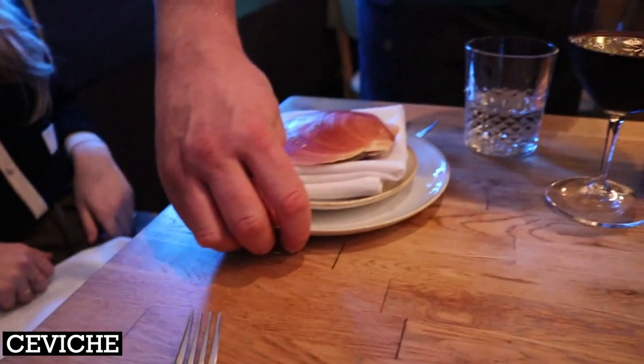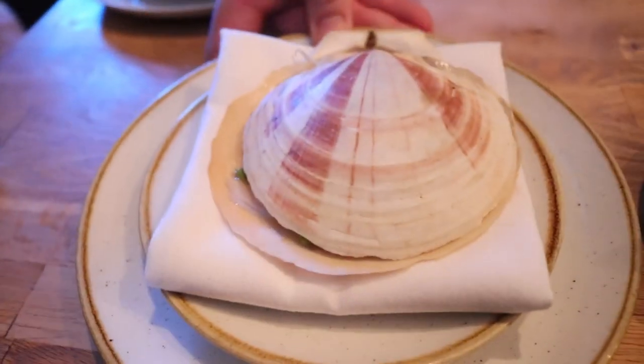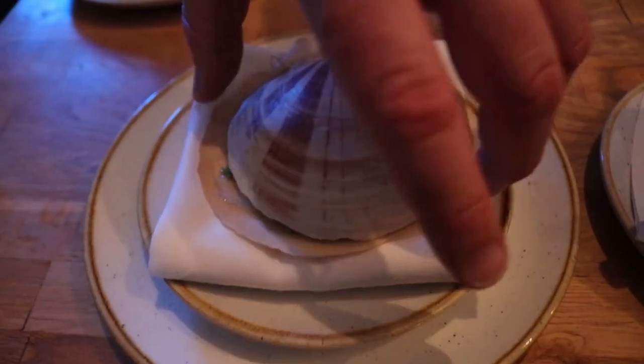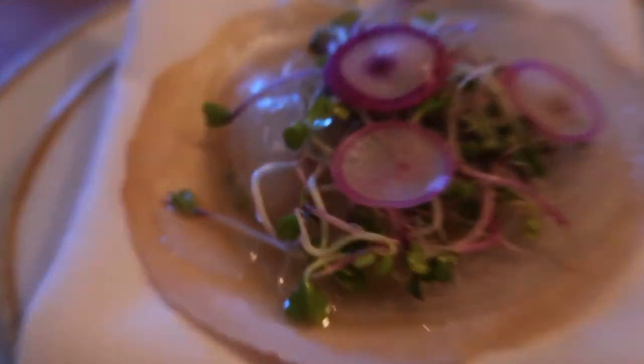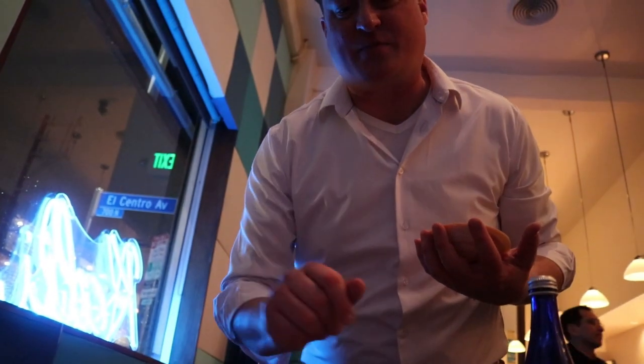One is also a rose cider, but dry. And then this one is barrel-aged, so it has this almost sour beer note to it. Our scallop ceviche. It's a scallop with a citrus nose, thin slices of radish, and a radish sprout. It's called Funk Odyssey, and I would describe it as very fun.